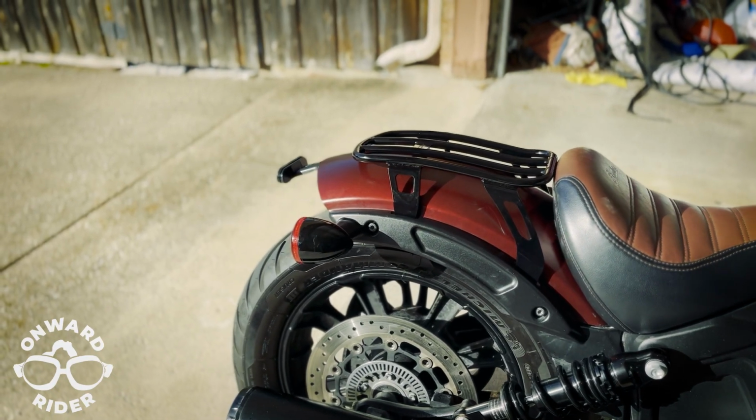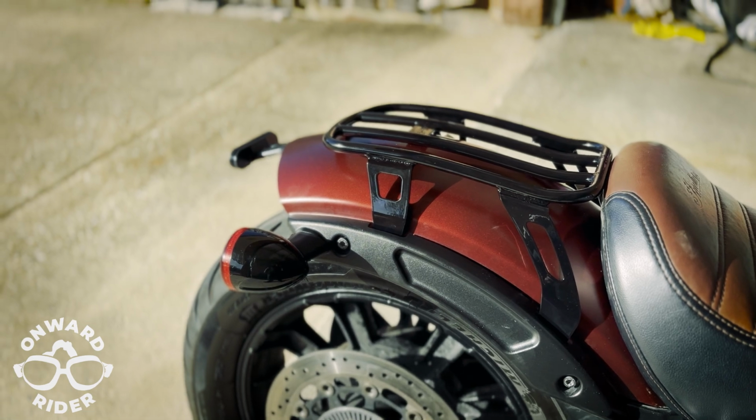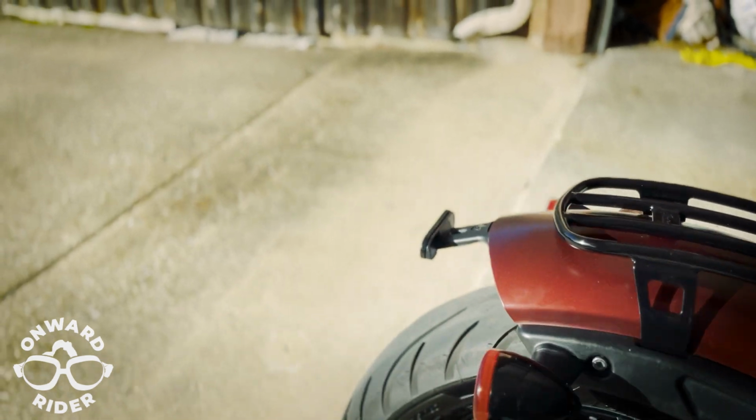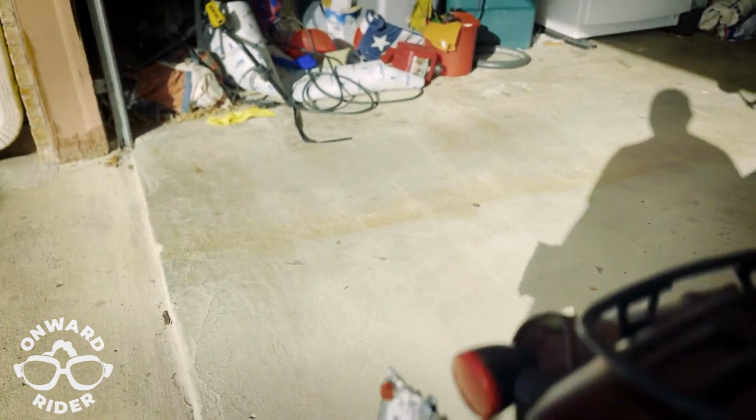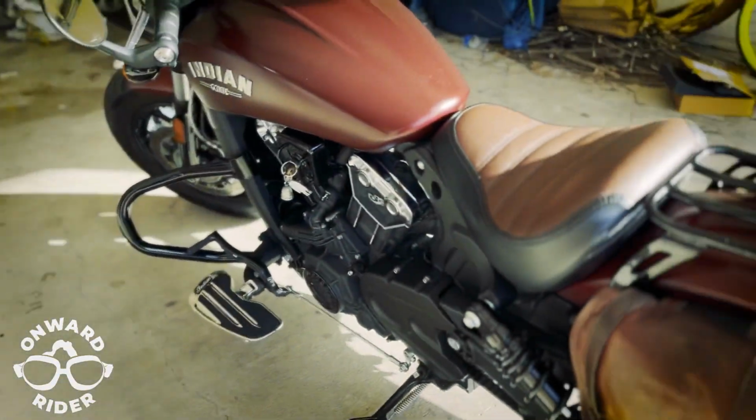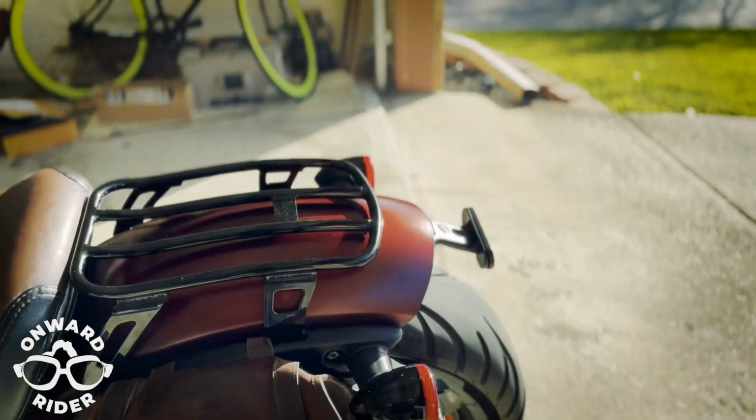Got on the solo luggage rack. It was easy to put on until it was not. So, got it on there. I'm sure you guys have seen all these videos already on how to put these on, so I'm not going to go through it.